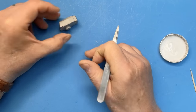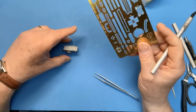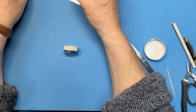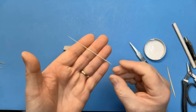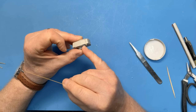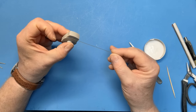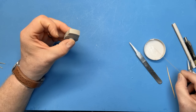So we'll get the photo etch from the Trumpeter kit. The Trumpeter photo etch is quite a bit thicker than the Pontos, but it's thin enough and works perfectly well. So this is the strip that needs to go around. If I hadn't forgotten about them, it would have been better to fit them before I put the ladder rungs on. But it should be possible to get it fitted without too much trouble.